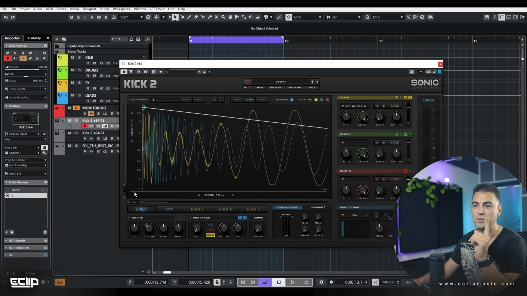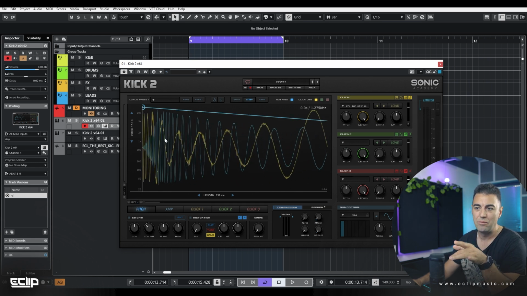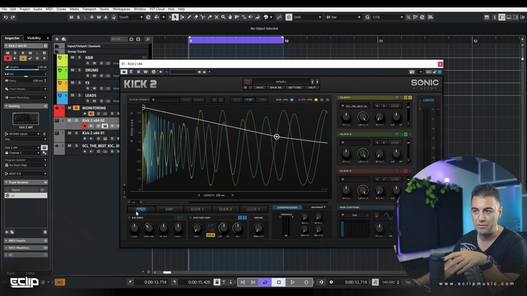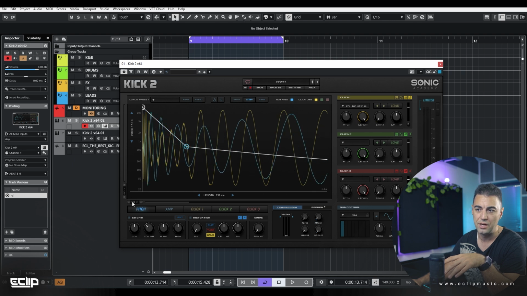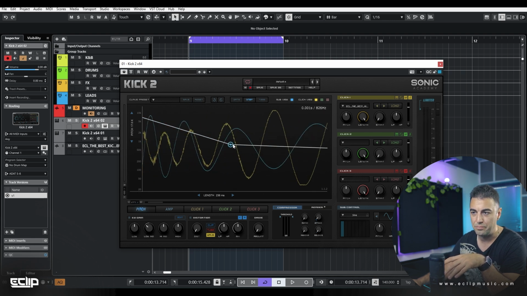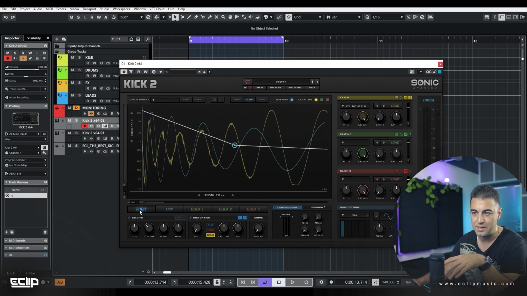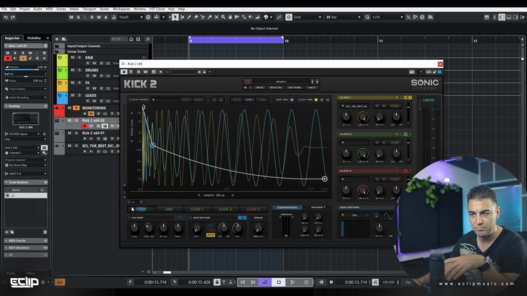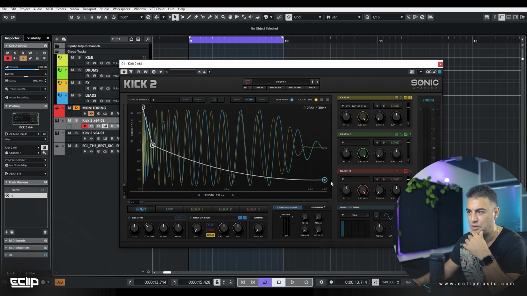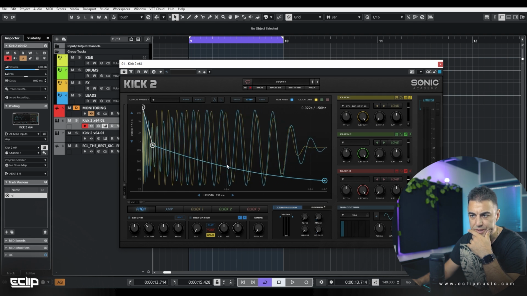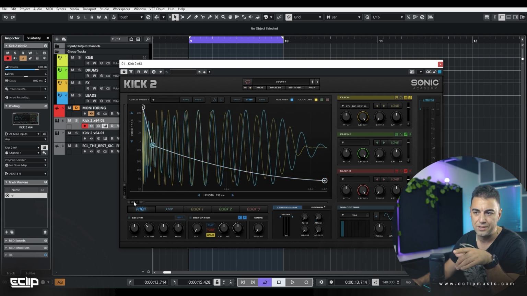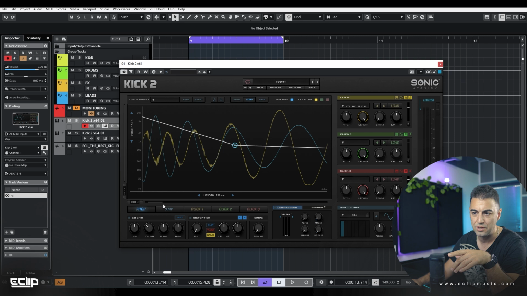So the first thing I want to do now is try to match the blue and yellow. I will do that by changing and trying to move this second dot over here, and I will try to make them match. It's not an easy task, but I already did this kick, so I know it's going to go to around 36. I'm going to do something like that. Okay, then click on this dot and then zoom over here so we can see what's going on.